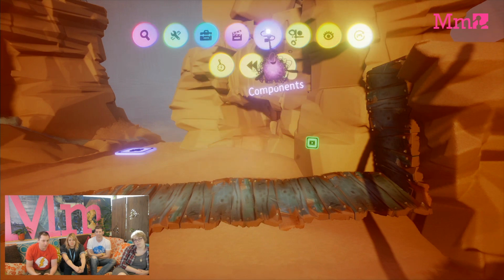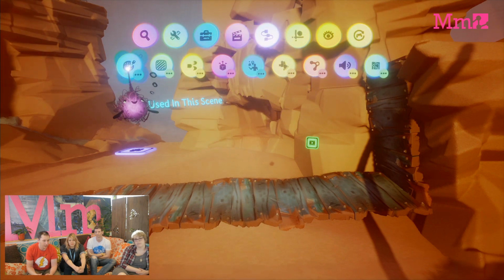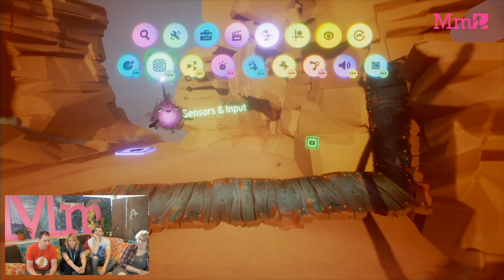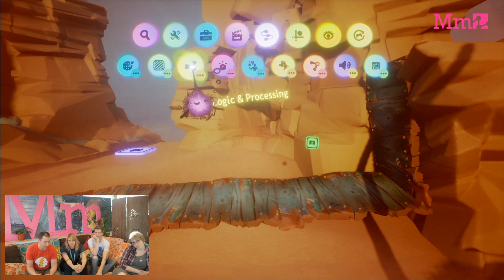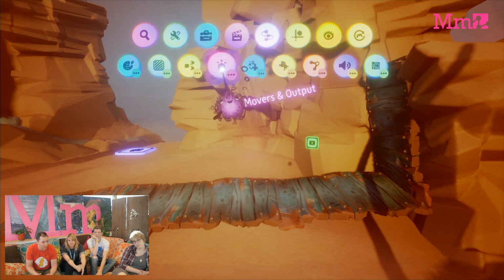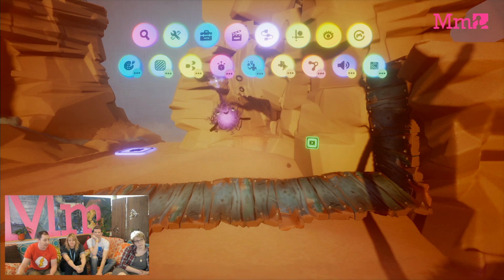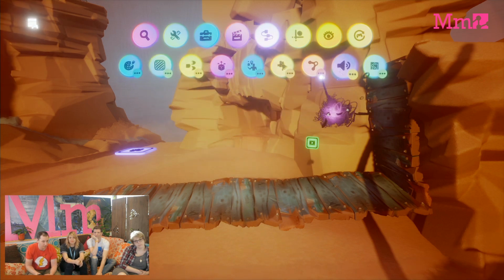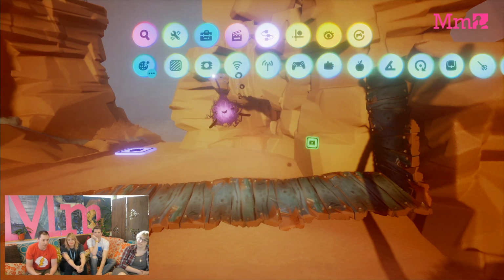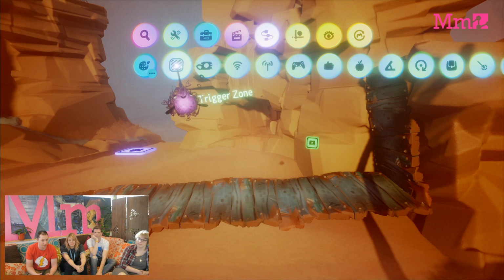Then we're going to go into our components, and this is where all our logic lives. So we've got stuff we've already used in the scene, sensors and inputs, and these things usually happen first. We go into logical processing, which is the stuff that kind of happens in the middle, and then we have outputs, which is the stuff that happens at the end. It's like a sum, it's this plus this equals this, and a few other things. But for now, I want a sensor and input, which is usually the thing you have at the start of the chain, and I'm going to have a trigger zone.